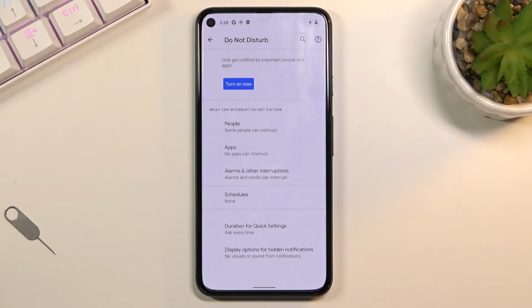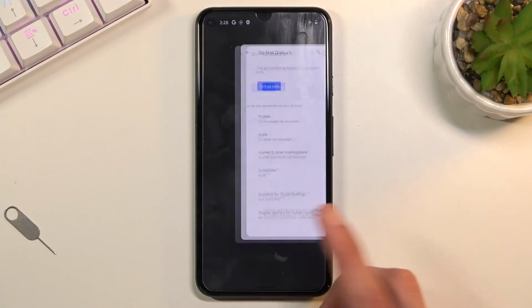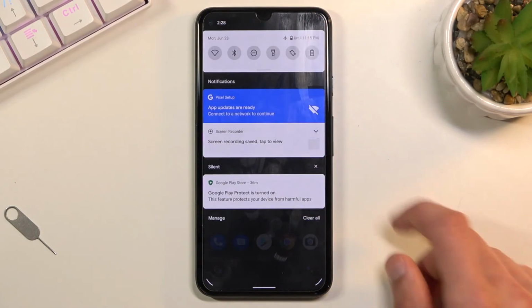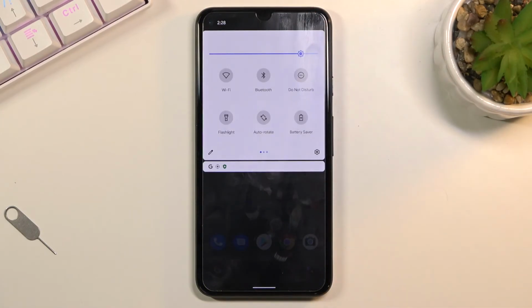And lastly, we have some options for notifications, so you can choose which notifications and what kind of notifications will go through. That being said, once you're done with setting this up, all you need to do is simply leave it. And if you went with the schedule mode, you don't really need to do anything extra. Just enable the schedule in the settings, and from there it will turn on and off automatically.